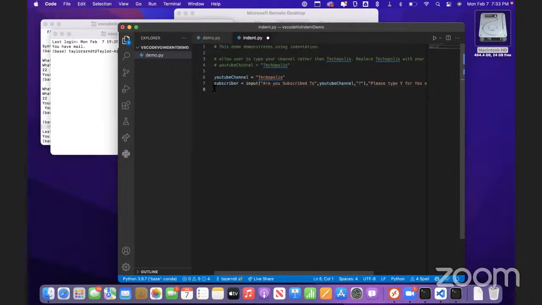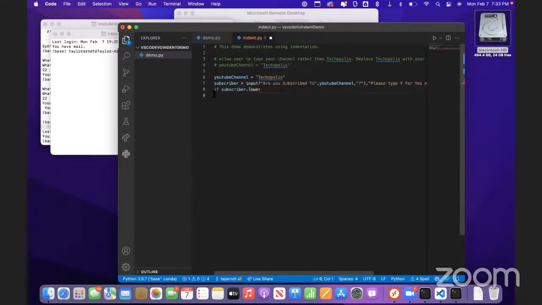Subscriber equals input, new line, new line, if, new line, subscriber, using autocomplete for subscriber here, dot, because this is a method, and look at this, I can do dot upper, I'm just going to do lower.